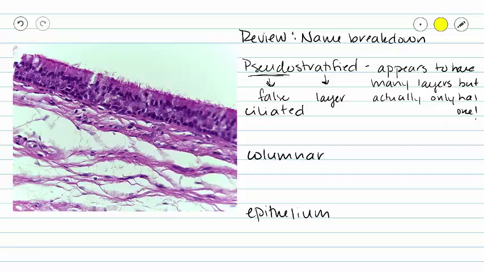If we take a look at our picture, we can see that quite clearly. So here's our basement membrane and going up from our basement membrane, we have multiple layers of nuclei. Sometimes we even have three or four layers of nuclei before we get up to our apical surface. But in actuality, all of these cells are contacting the basement membrane. They just squash each other out to the side so that they can touch the basement membrane. So it causes our nuclei to have this squished sort of layered appearance.